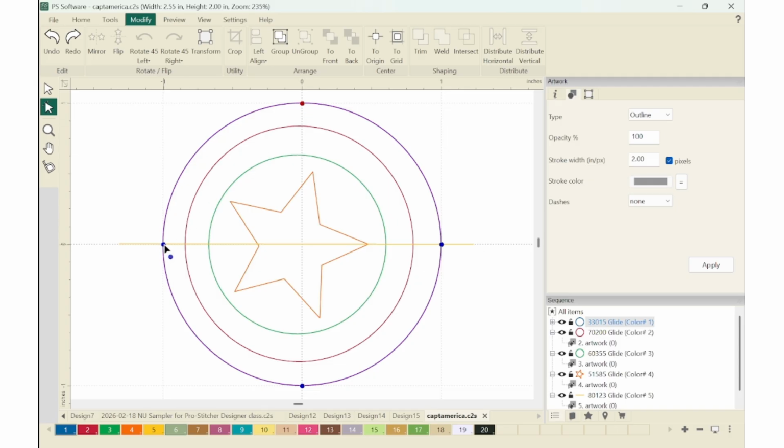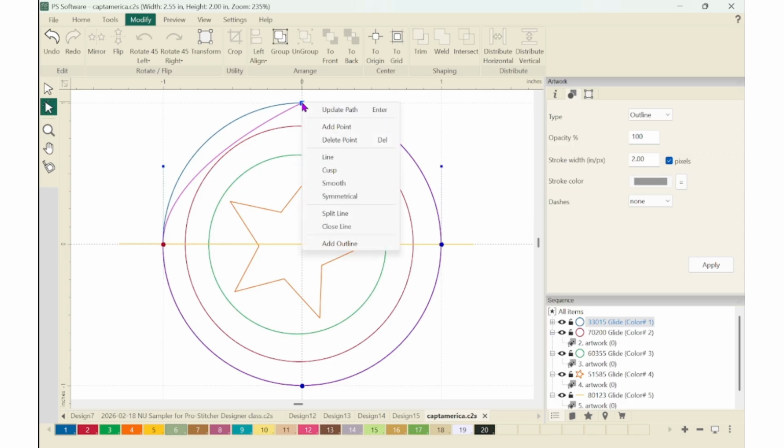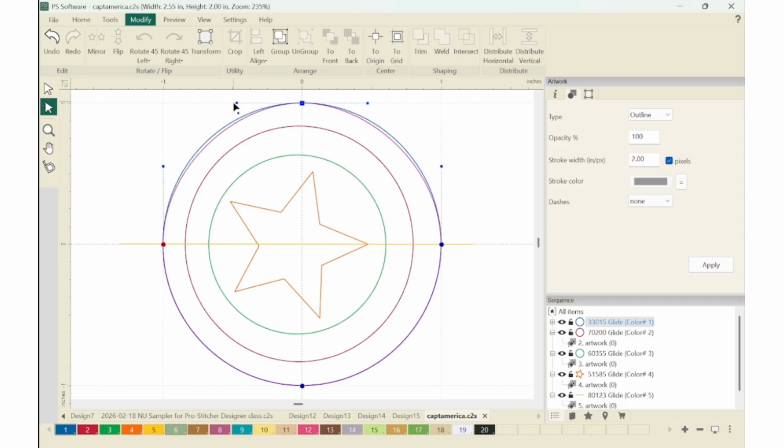So I'm going to come back here, split this line, and smooth out here, because that's going to get me closer. And then I'm just going to pull this so that it matches back up with the original. See how my purple line matches up with my blue line? These rings do not look like they are equally distant. That's a whole different issue, but now I've got that circle and it's done.